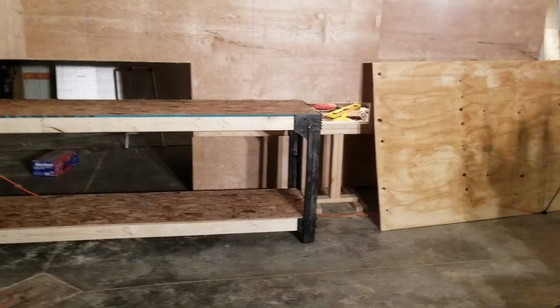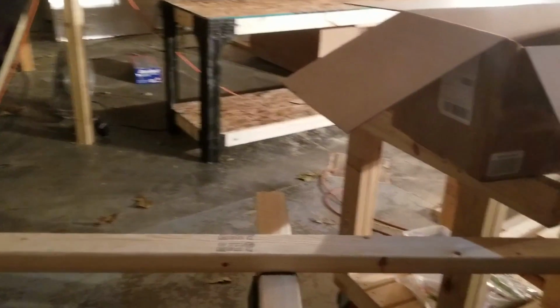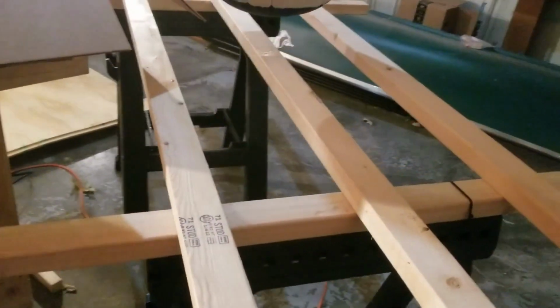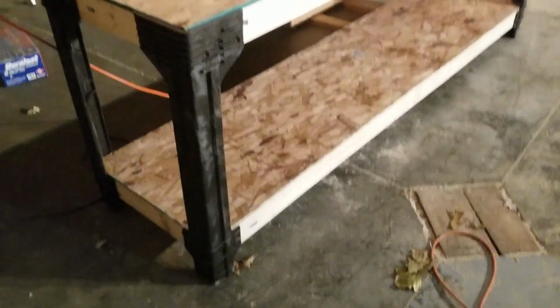Guys, real quick, I need to go in and take a break. I gotta move around all these obstacles here. So this was the old sawhorse system. I use zip ties because you couldn't screw into the plastic because the plastic would break. So it wasn't stable enough for a scaffolding.